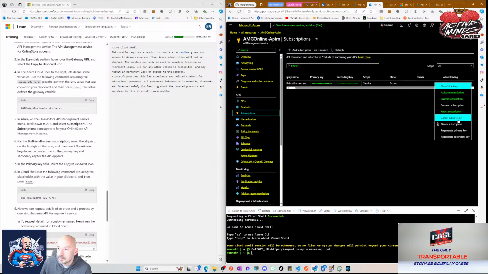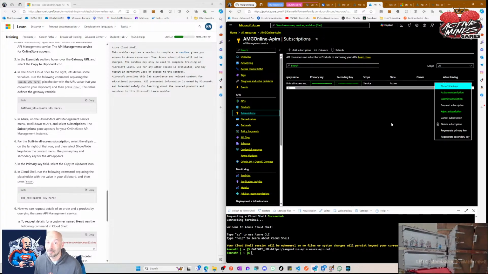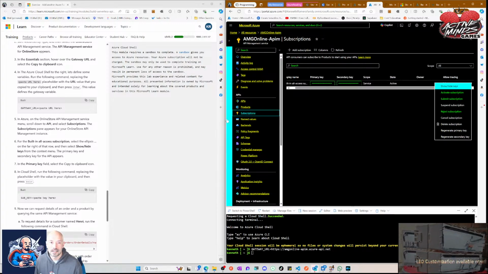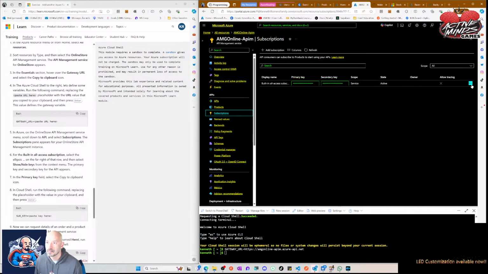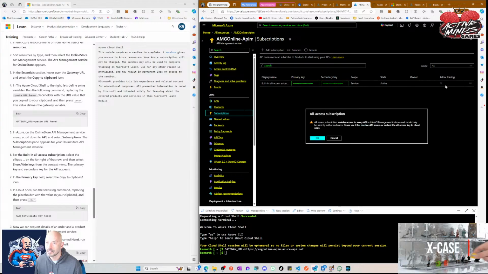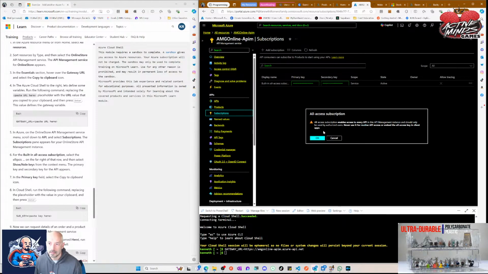Actually, regenerate key. I don't see show/hide key. That's not an option. Oh, there it is. Show/hide keys. All right, it's at the very top. Okay.